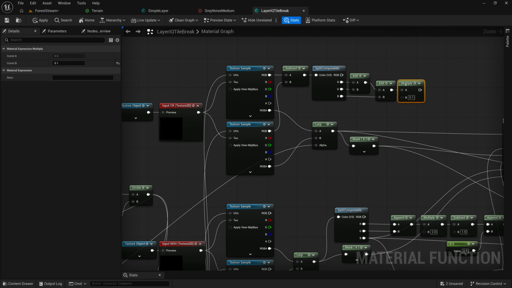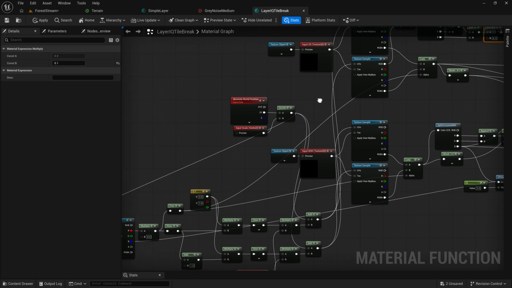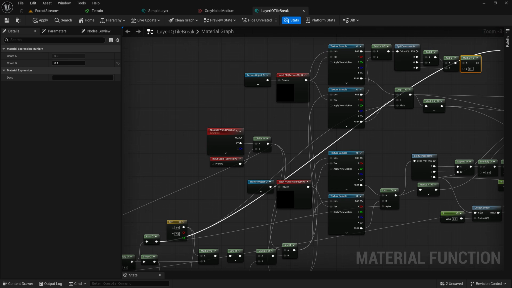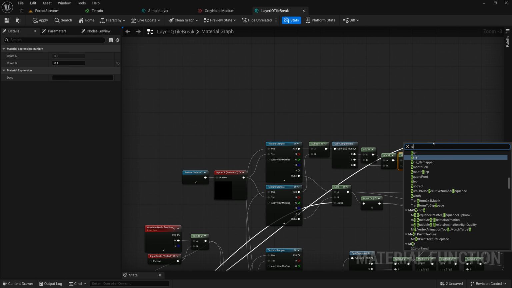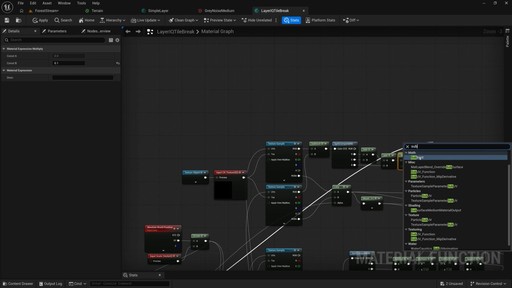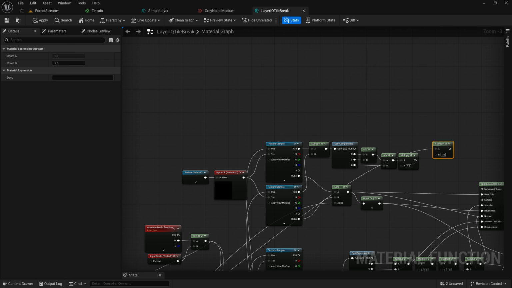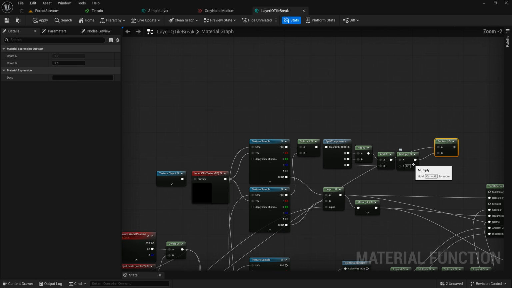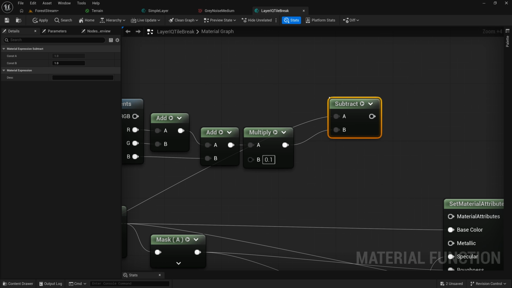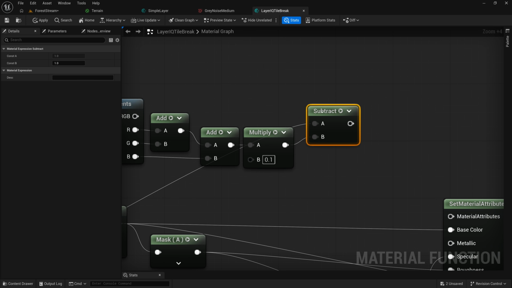And now I can take the result of this and subtract it from the mask that we created to blend between our two textures from our frac here. So I'm going to grab this and add a subtract. And so I'll subtract this mask that we created from adding the three channels together. I'll subtract out our mask.